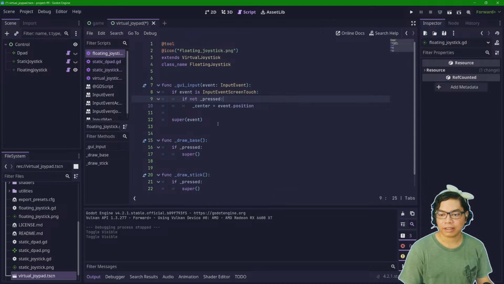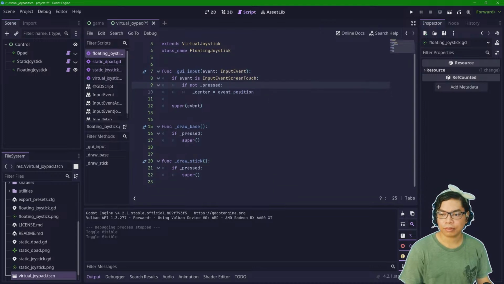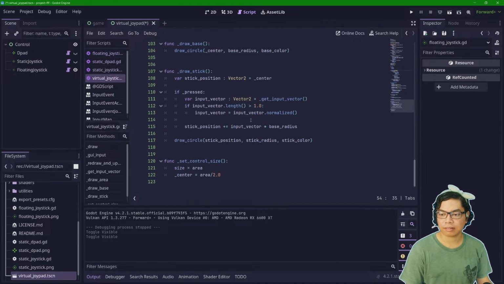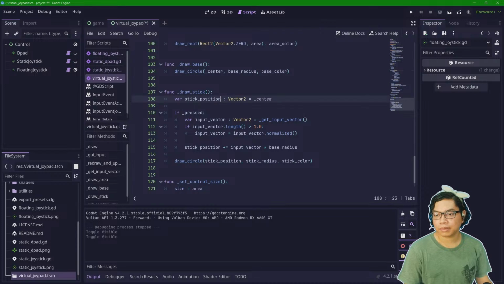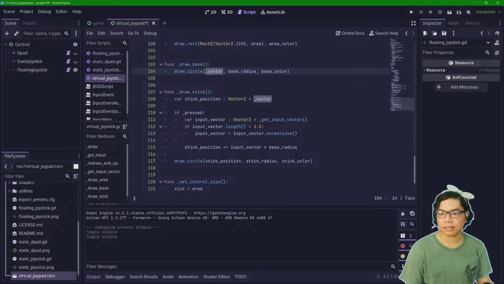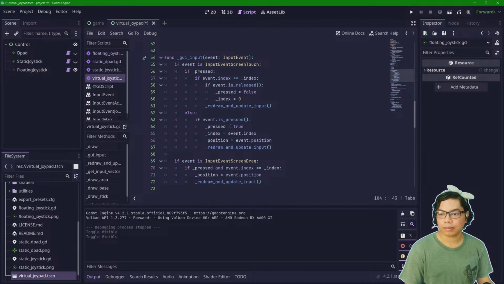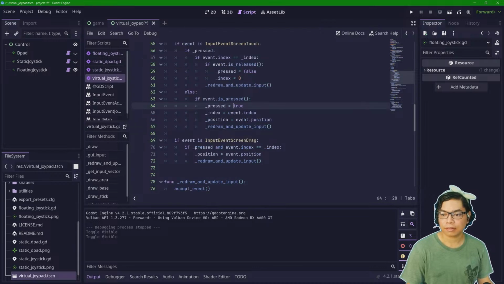I think it might have to do with how I draw the stick. Stick position is equal to center. Draw a circle, center, base radius, its color. Pressed equals false, pressed equals true.